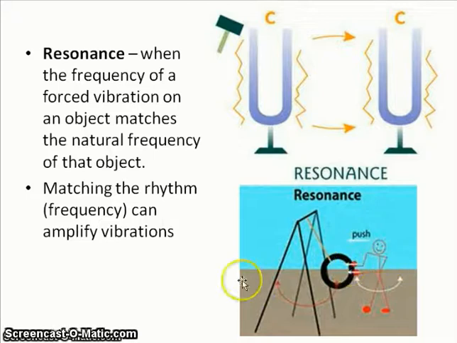This analogy is showing the same thing. This is a person pushing a swing, and as the person pushes, they have to push with the right frequency to match the frequency of the swing. As a swing goes back and forth, it has a natural frequency, and as this person pushes it, they're going to match that natural frequency. Every time the tire comes to him, he's going to push it, and he's going to force it to vibrate at the same frequency so that they're resonant, they're matching. It only would work if the two frequencies matched, similar to these two tuning forks.